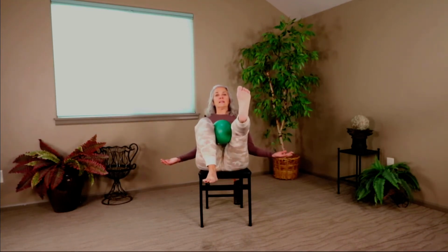Now, what we're going to do is straighten one leg out and bring that leg in. We're going to straighten this leg out and bring that leg in. Straighten it out, bring it in, and straighten it, bring it in. Last time, extend and bend, extend and bend, and come down. Remove the ball. Take a little cat and cow.